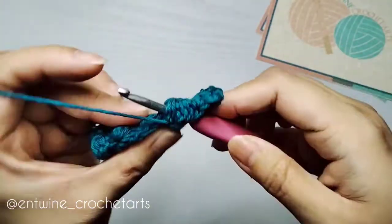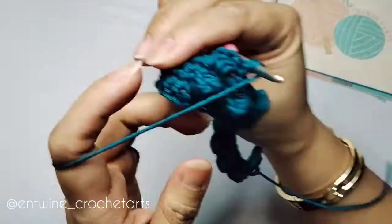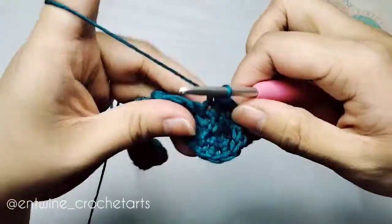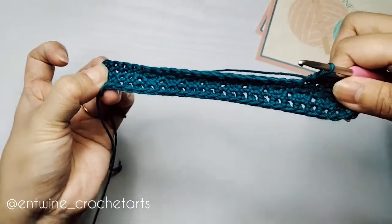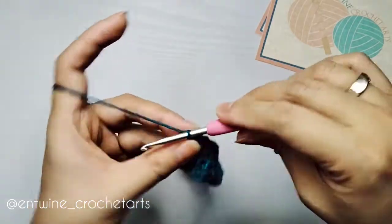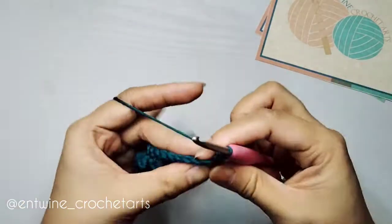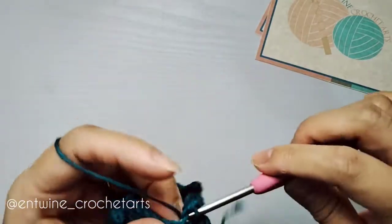Once you're done with the bubble, just do a single crochet or SC into each of the following stitches for this row. So you should have a total of 24 SCs or single crochets and then 1 bubble. For the next row, just chain 1, turn, single crochet into the same stitch, single crochet into the rest of the stitches.